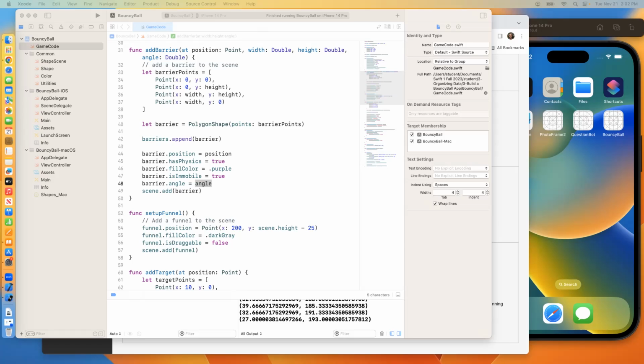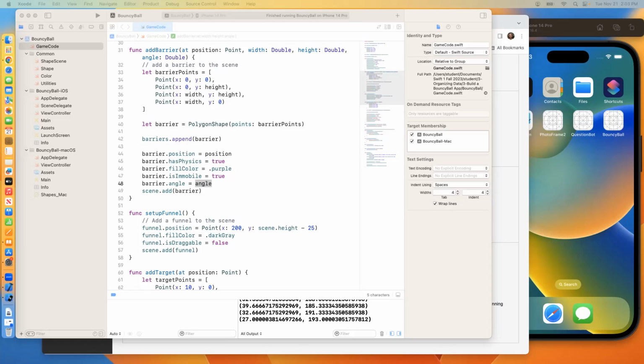Let me just read this right from what they say. Now it says construct the challenge. We're on page 428 in the instructor book, and it says you're finally ready to create the challenge with multiple barriers and targets. To start, add a few more targets and barriers in your setup function by calling the add target and add barrier several times with different arguments. And by the way, we won't know exactly where the stuff ends up until we try stuff. You could just type in the ones that I type, if you wish, that's absolutely fine. Or just come up with your own numbers, that's fine too. It's really kind of up to you.